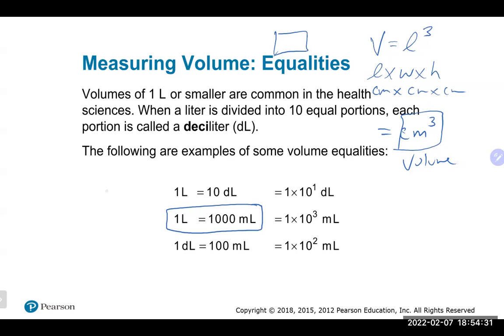A cubic centimeter is the same as a milliliter. It's a 1-to-1 conversion between them. And so we do see cubic centimeters a lot, especially when dealing with things like density. You see it a lot. And again, that is a volume when you see something that's a cubic centimeter. Each of these individual measurements here are length measurements, but when you multiply them together, it becomes a volume measurement. Any questions on that?